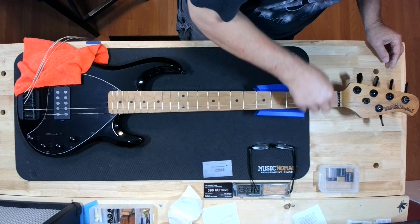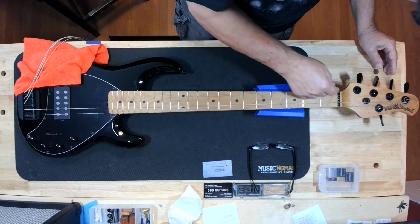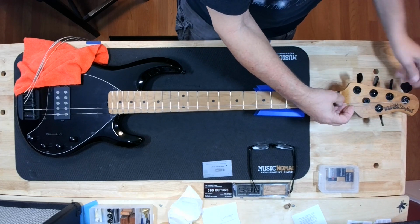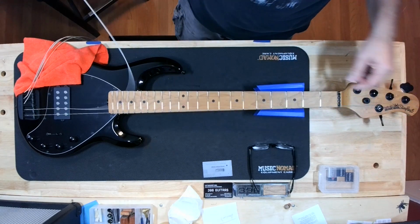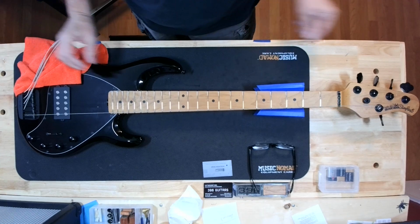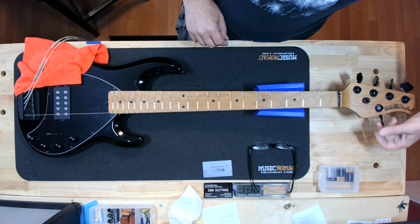Nut too. It looks like graphite, but it's the way it's cut. It's square cut, and something down the bottom to facilitate the movement of the string. I gotta get a closer look at that. Digging on that a lot.